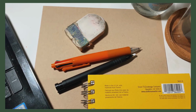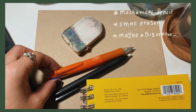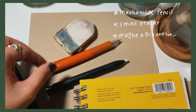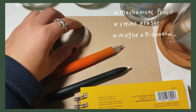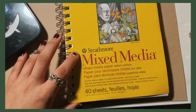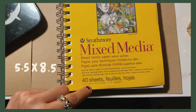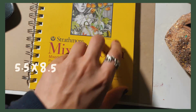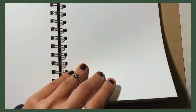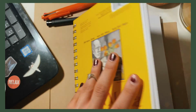Gonna use much. We're just going to sketch. A mechanical pencil, a tiny eraser, and a gigantic eraser, if you need it. Doing my sketches in Strathmore Mixed Media 5.5 by 8.5. And I love this paper. It's very nice for sketching and for markers and everything, but I'm just gonna sketch with my mechanical pencil.